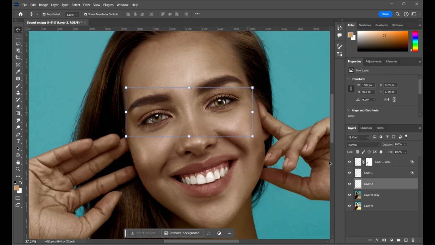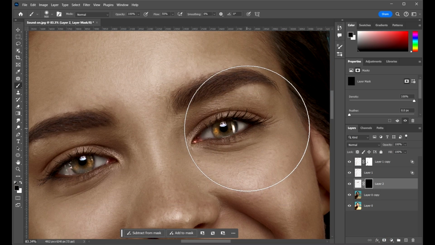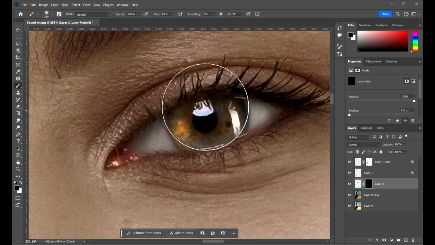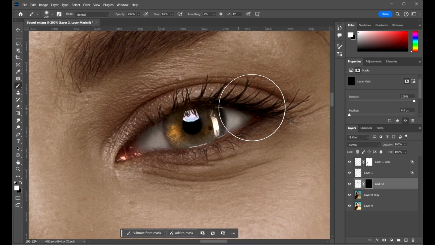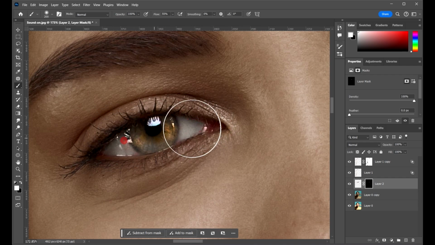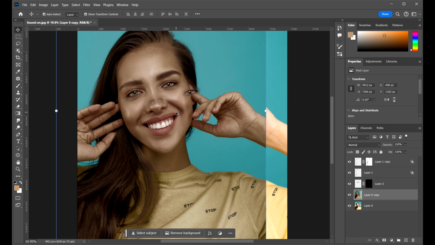Okay, so hit OK, and now hold down Alt or Option on the mark and click here to create a layer mask. Hit B for brush, and let's just paint over here. So let's hit X to swap the background and foreground colors, and now I can start painting on my mask, okay, to reveal parts of my sharpening. So these are just the areas I want to sharpen. I want to really make the eyes sharp. Okay, perfect.